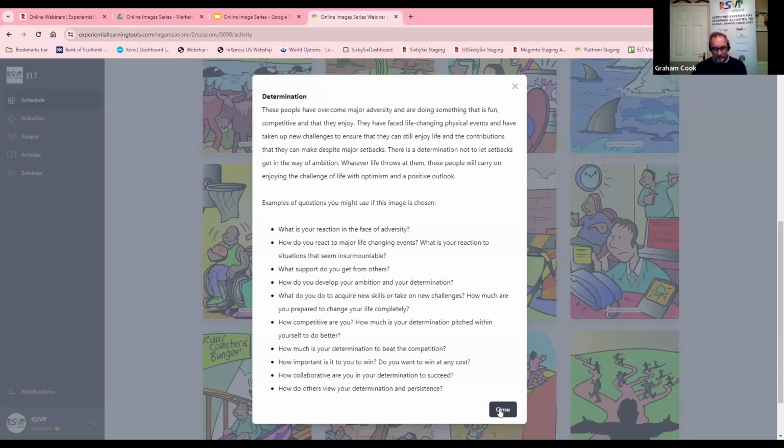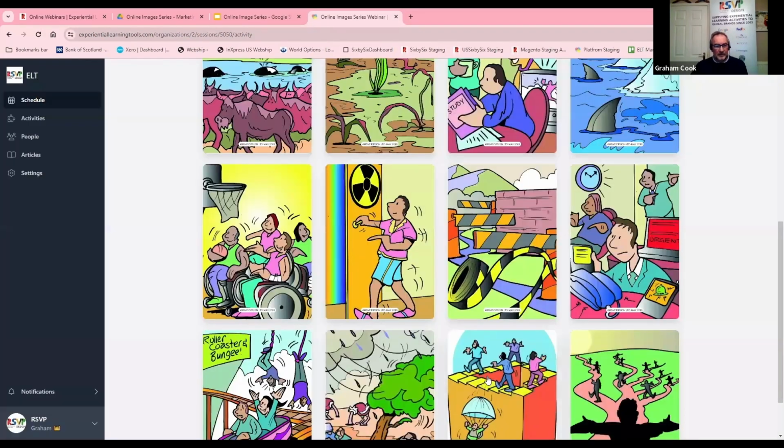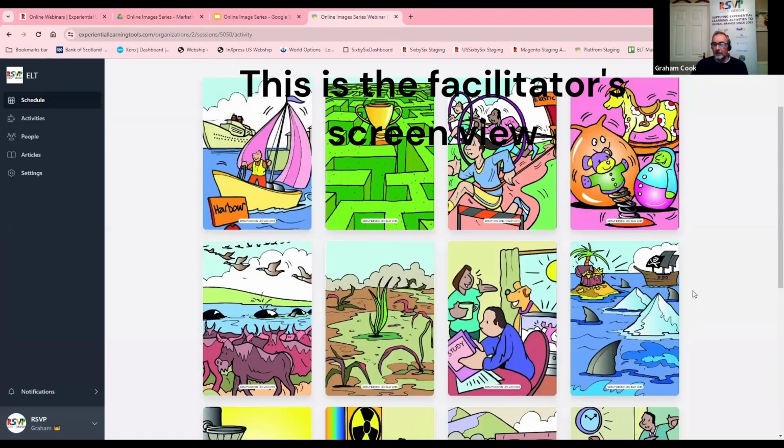And then you could go into discussion, either in a group as we are or individually, about what it is that facilitates that. In this case, it might simply be the opportunity to be alongside a group who are in a similar situation. From this picture, it looks like none of them are fully able-bodied. So maybe that is finding your tribe or finding people who are similar to yourself.